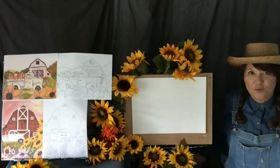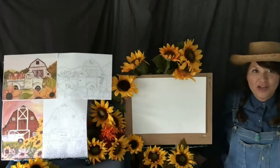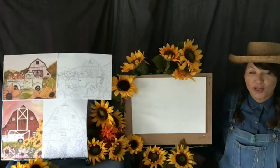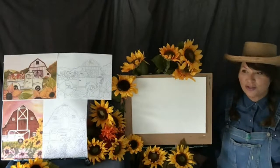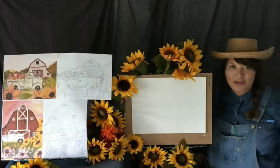Today, we are going to really talk about how you can customize your artwork. How can you make it your own, okay? Change it up. Use the colors that you love. Use the supplies that you love. You can use watercolor paint, acrylic paint, color pencils, magic markers, crayons, whatever you want, pens. Just think outside the box, right?